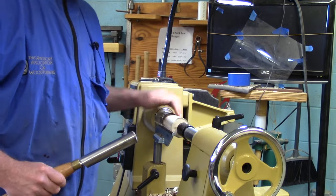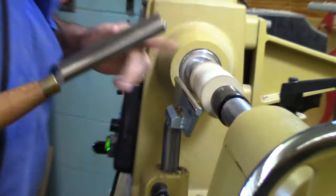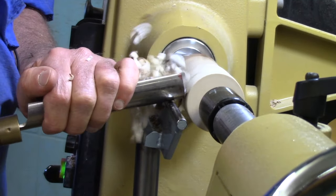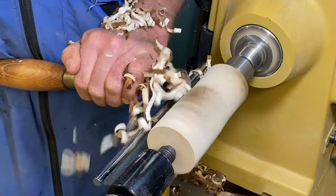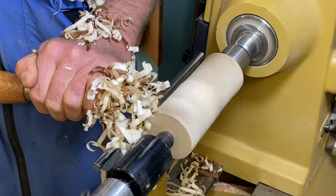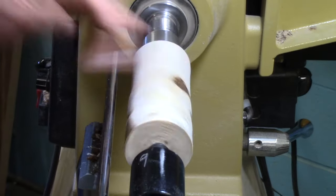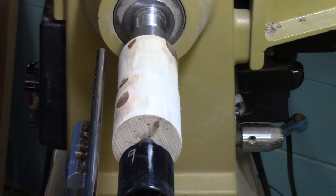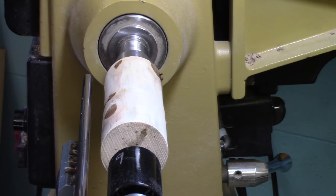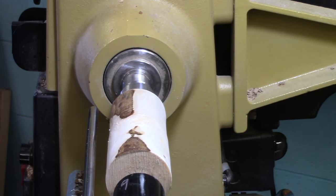My distance is still a safe distance, and we'll turn it on, and slightly increase the speed. All right, so have some fabulous chips here. And here's my safety net. Calipers, we measured them. I don't want to go under. Okay, I still have a little room. That is good. So I'm going to clean off the rest of this bark and establish a dovetail tenon.